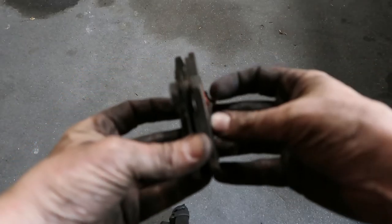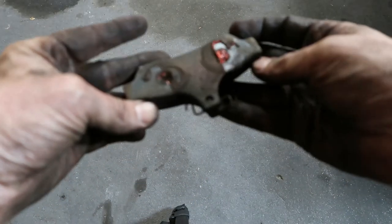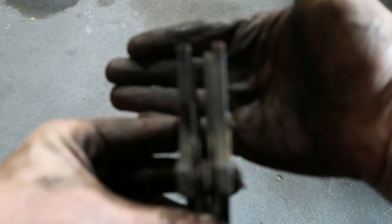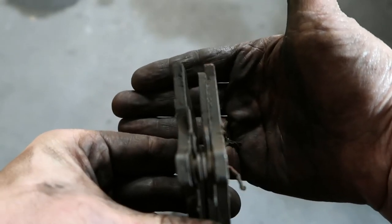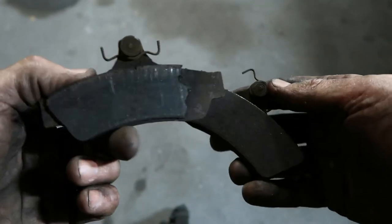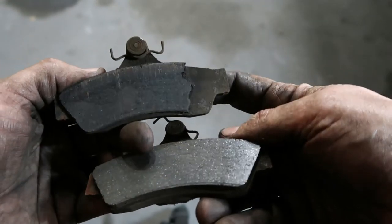Alright, so these are the rear pads that I've just pulled out on the rear of this, and you can see that the amount of pad left on the two pads here is very different. One's down to nothing, the other one's got a little bit left on it, but when you look inside you can sort of see a small problem.